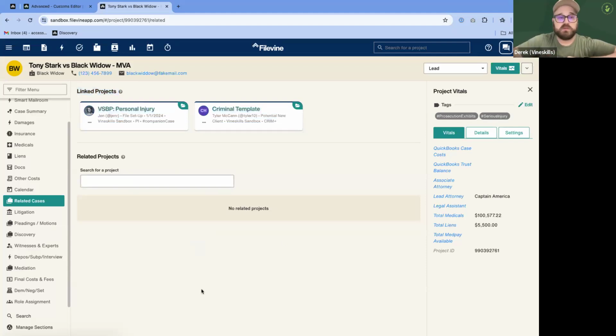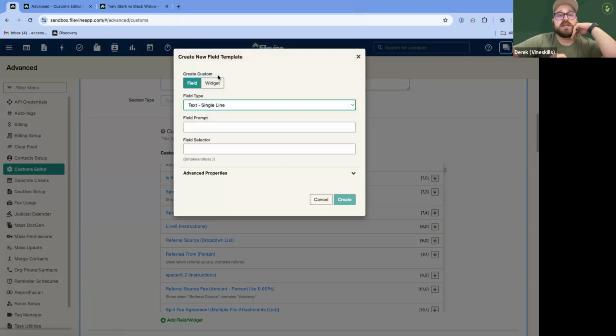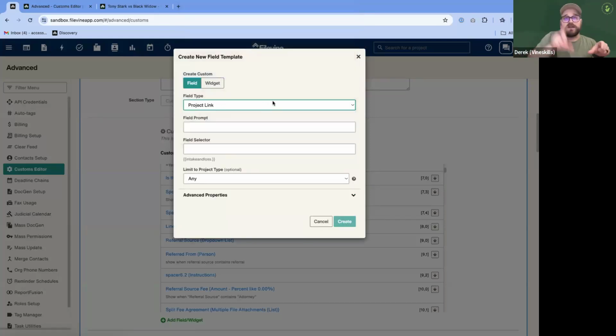But if I want to go through and report, let's say there's a parent with minor children, I would want to link those together. If you do a single project link, you can only do one different project. So let's say you are doing an intake, where you have a template that's an actual intake, which I don't recommend, but I have seen it before. Then you can have a project link to be like, here's their intake project too.